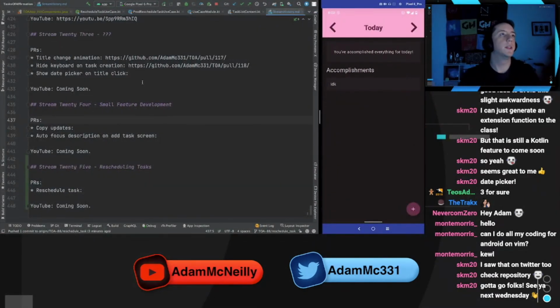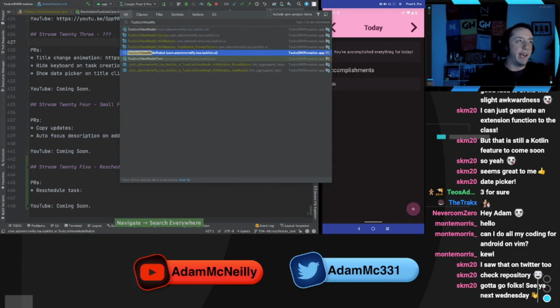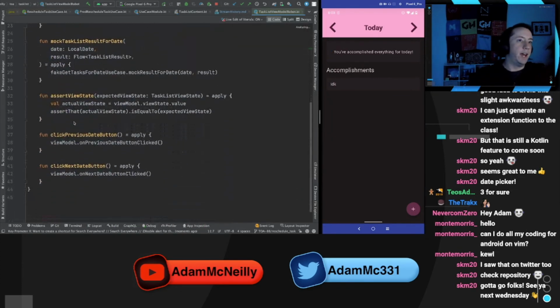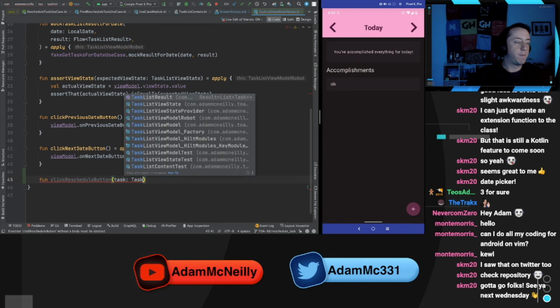So let's do that. One thing is we're going to go into our task list view model robot that handles all the public functions for us, giving kind of a proxy between our tests and the view model. We're going to have a click reschedule button with a task.